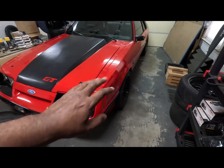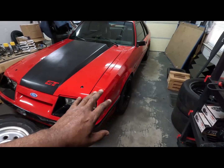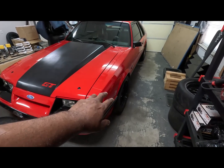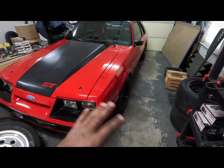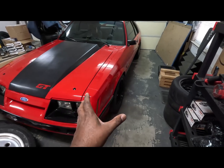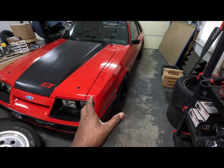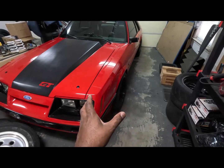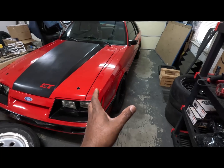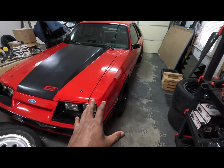And that is a positive 22 on the front and rear. I think I've seen a lot more folks run like a positive 30 or 35 on the front to make it better. And this is a 9.5 inch wheel on the front. So I'm maxing out everything on the front. An 8.5 would probably feel a whole lot better. And if I had like a plus 30 or plus 35, I would have no issues whatsoever. But I've seen it done with this exact wheel, so I'm gonna rock this for a minute, at least, because I'm gonna try.